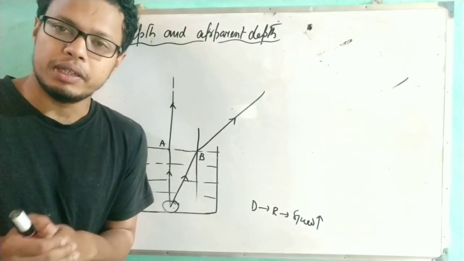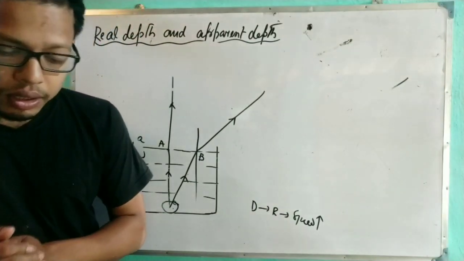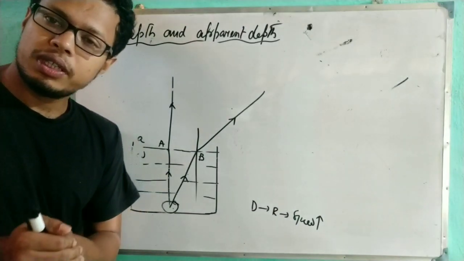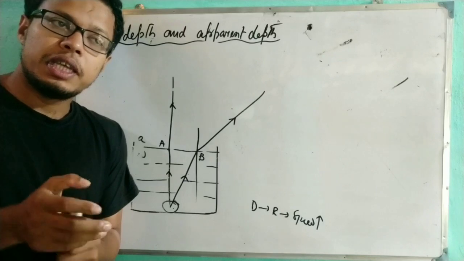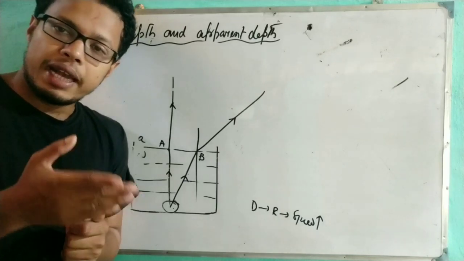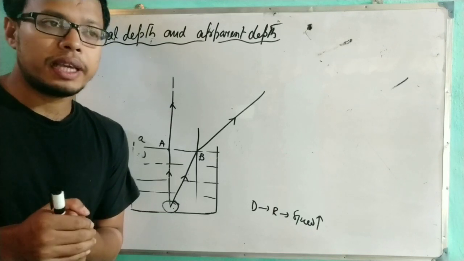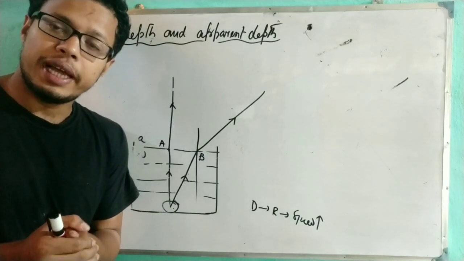There are so many applications and the first example is when a coin is kept in a vessel, it is not seen when it is viewed just from below the edges, but the same coin can be viewed when the water is full. Or another example I can give, a tank appears shallower than its actual depth.